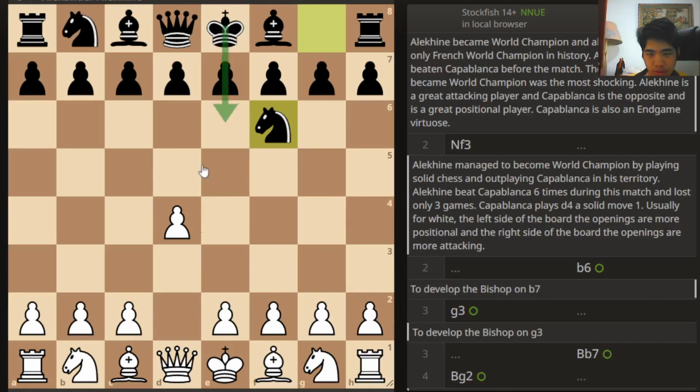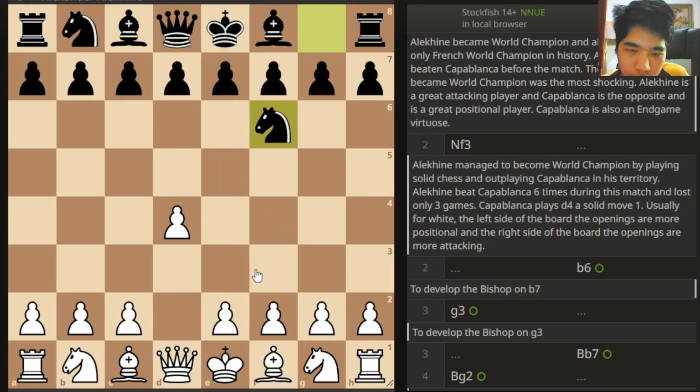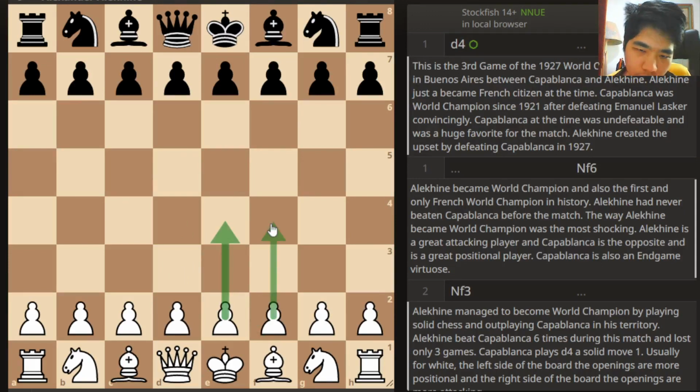Basically, you can see it like this on the board. When you are white, I teach you this: e4, f4. These are attacking moves. As you go to the right, the moves become more attacking. f4 is more aggressive and attacking than e4.